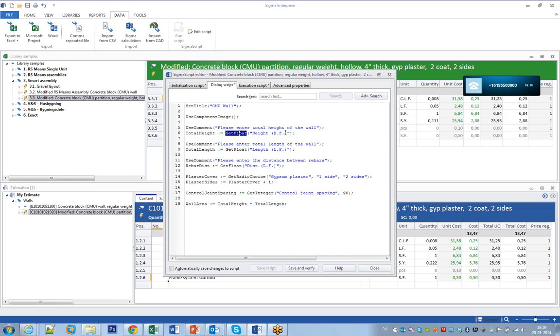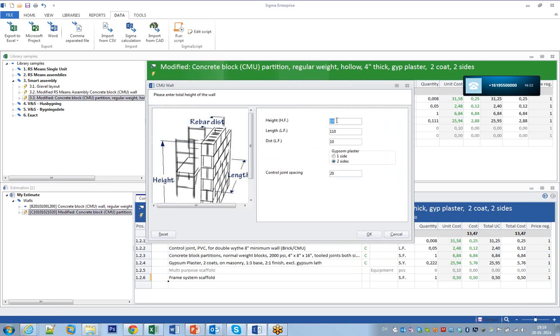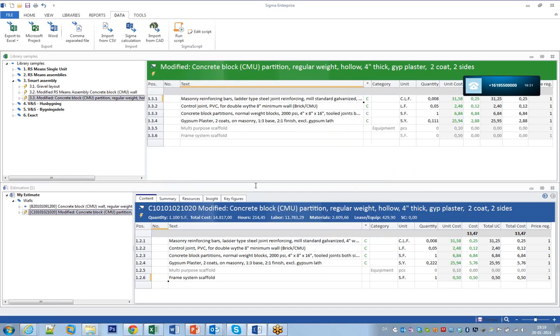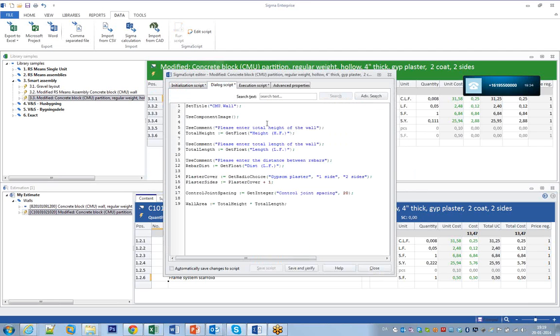So this height, for example, let me go back and run it again. That turns out to be this one, an input field where you're supposed to put in a number. And this is the label that goes with it. So you can see it's more or less the thing you would do for all assemblies, just different things you'd be asking the user.